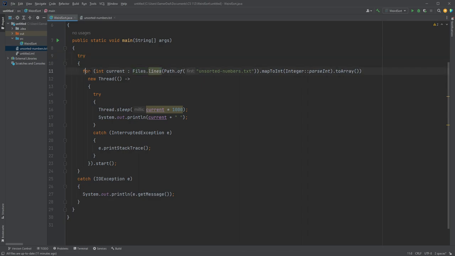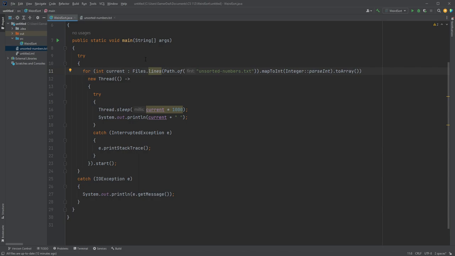Alright, so this right here is a for each loop. What that does is it iterates through an array and uses a temporary variable to store each element in that array and basically do something with that. So I'll explain more, but that's in short what it does. So first, the first part that I'm going to explain about this block of code is how the array is created in the first place.